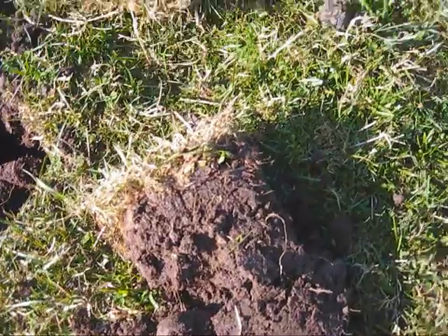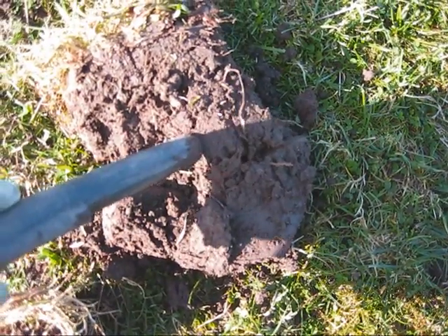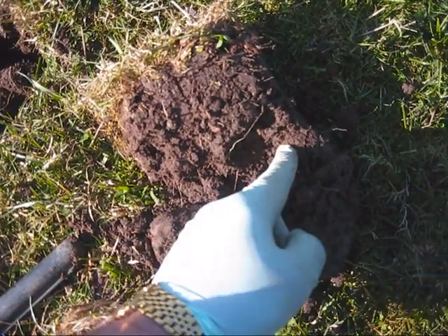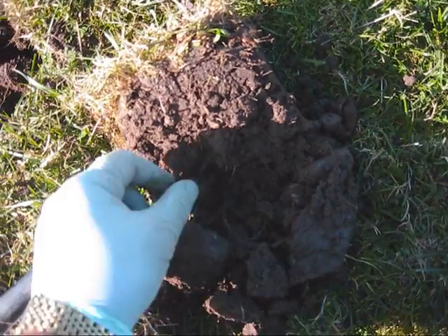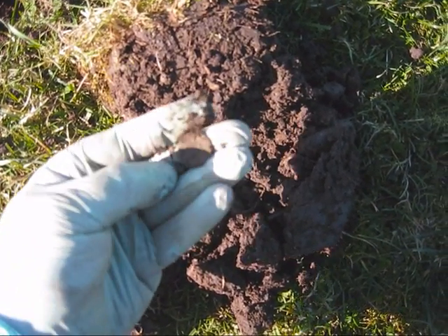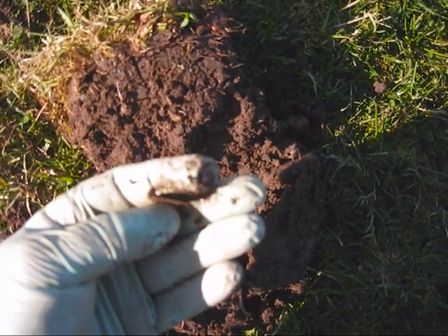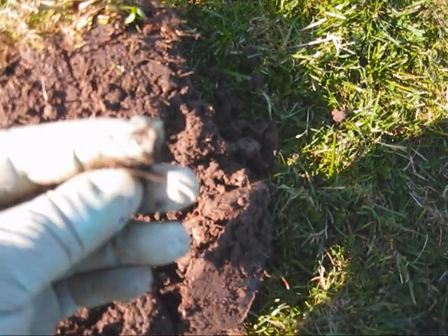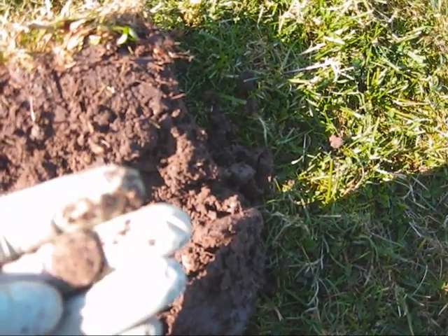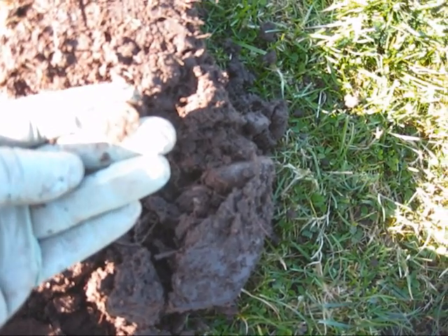I've got a good signal here and it took a lot of digging to get it out. It's another very small coin — extremely thin, this one. There's virtually nothing there at all. I don't think I'm going to get anything on this one. Smaller than a farthing. Interesting. Let's plug it in and carry on and see what else we can find.